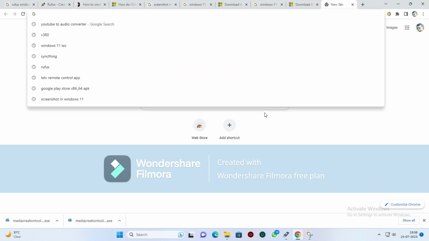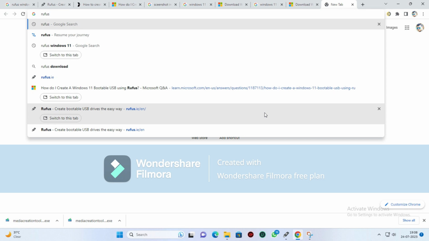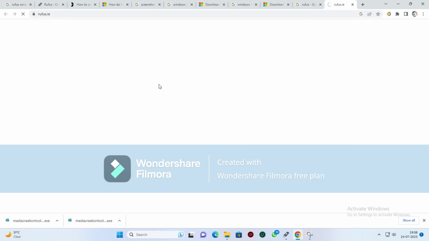Step 2. Now search on Google for Rufus, which is the tool that makes your pen drive bootable for Windows 11.